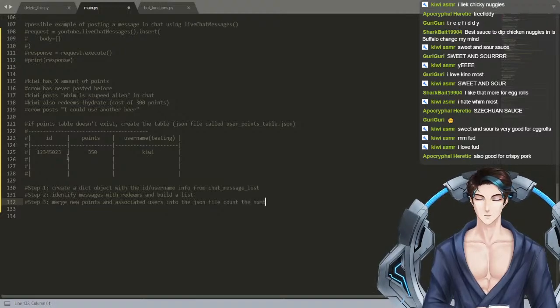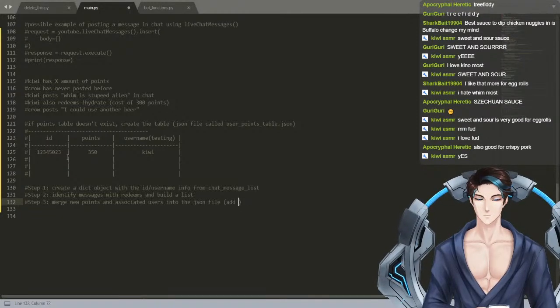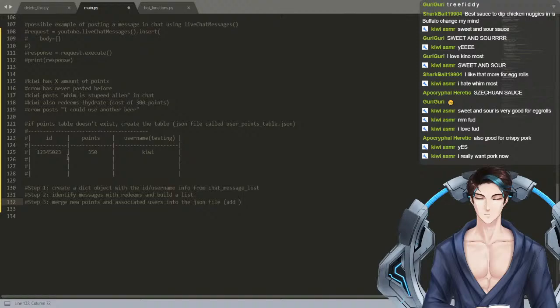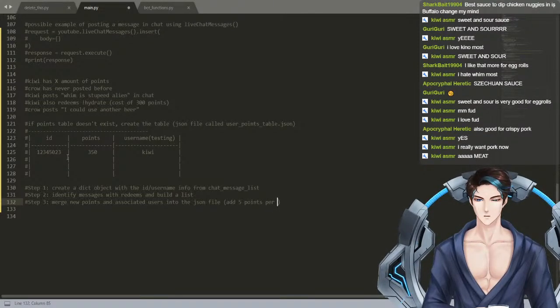Count the number of new messages, and add, we'll just say, add 5 points per non-redeem message, right? The numbers are all screwed up, don't worry about it.